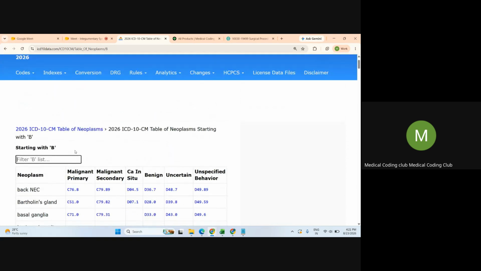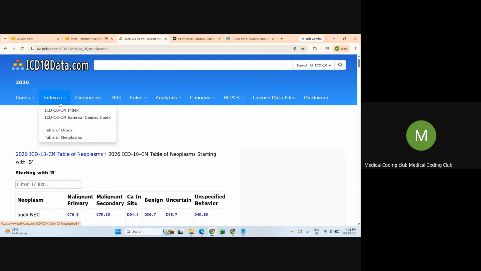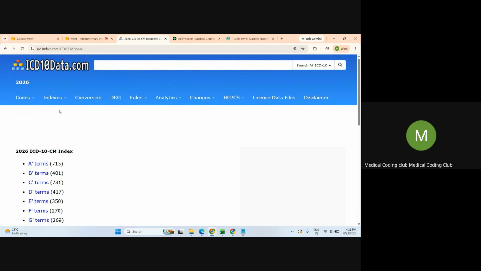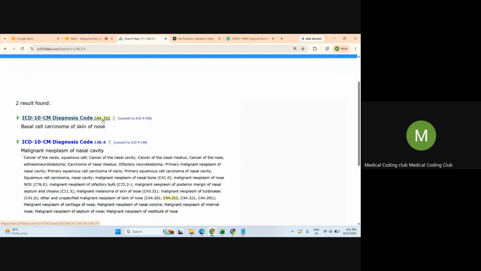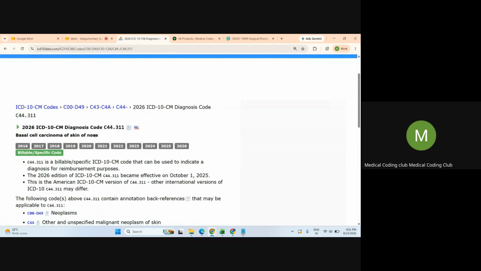From the alphabetic index you need to take the reference. So you have to go to the index, and then navigate to basal cell carcinoma, skin of nose, which will lead to C44.311. This will be your ICD code.